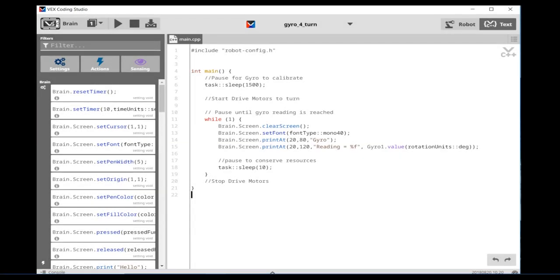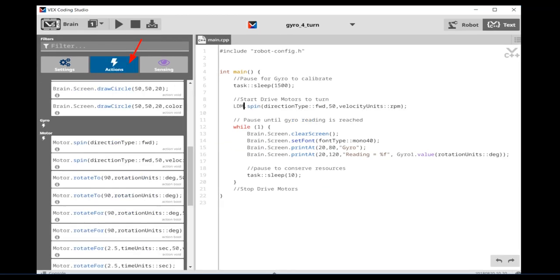Now we have our gyro reading, it's time to write the code for the turn. I like to write comments into my program to describe what is happening and then fill in the code below the comments. So let's fill in three comments. Start drive motors to turn, pause until gyro reading is reached, and stop drive motors.